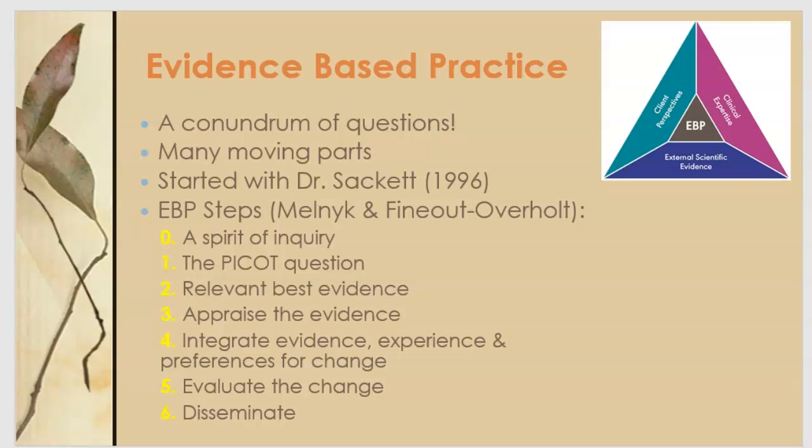The next piece is to go to the literature and find out if there is support. Now we know that you may find 10,000 articles, you may only find 2, and then you need to go back to your PICO question and refine it perhaps. But when you've found that evidence, what you need to do is a real tight appraisal to see the quality of that evidence, whether that is high quality or maybe a lesser quality, what the level of that evidence is based on the different types of research design. And you do that with a good appraisal.